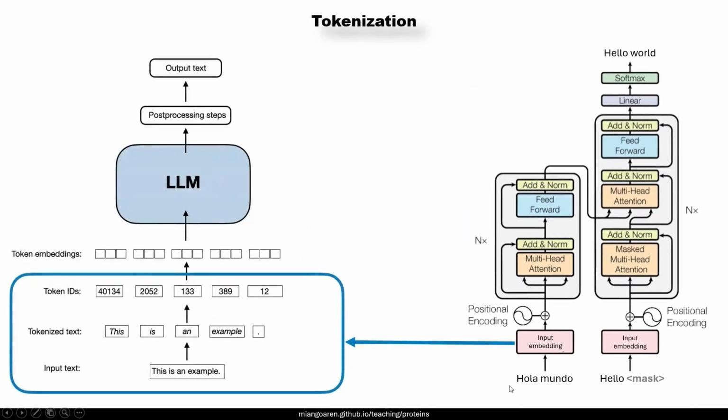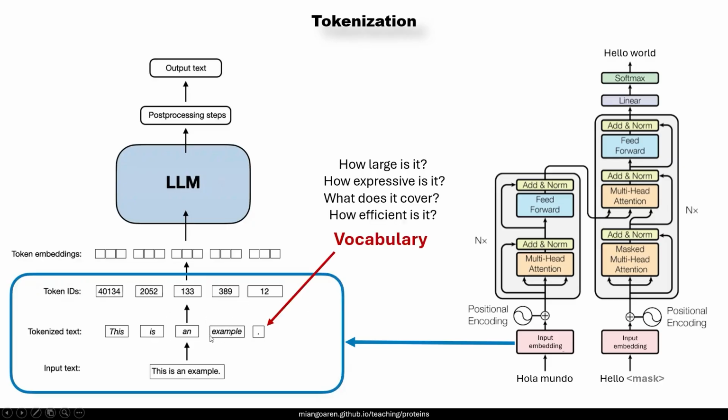Well, as I mentioned, in the input embedding layer, what happens is the representation of our words through a vocabulary, in which we are using the phrase this as an example. In this case, we divide the phrase into each of the pieces that constitute it. One token goes to this, another goes to this, and so on for all the examples, including even the period.